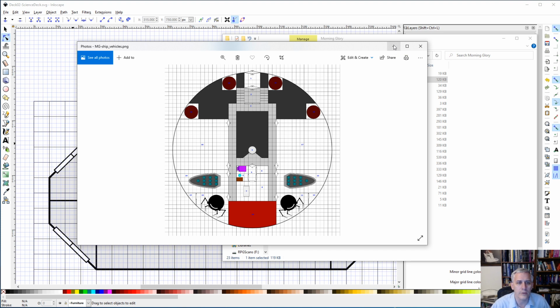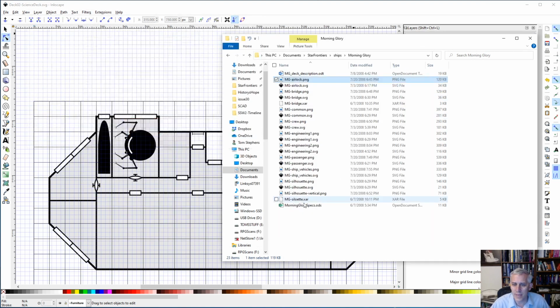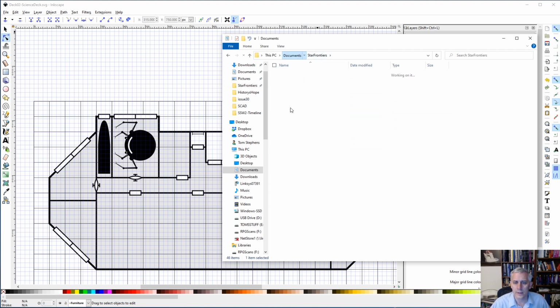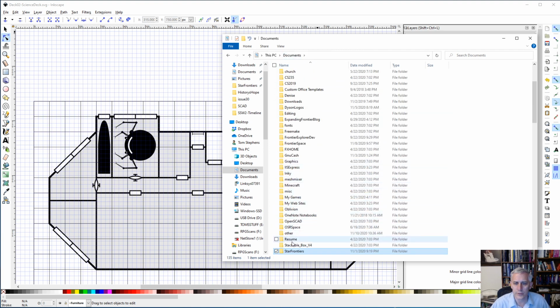So let's go to the ship's vehicles on the Morning Glory. Actually, it could be this one right here. Where is the text? Go back to textures. Documents, textures.